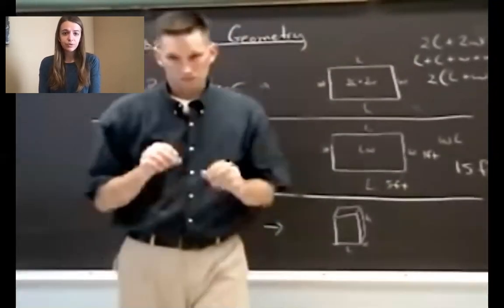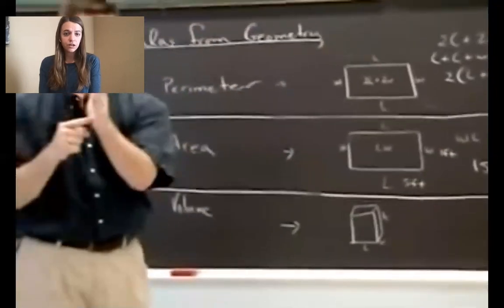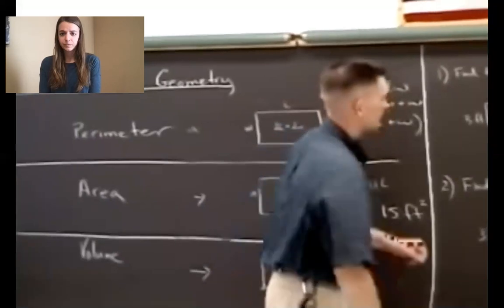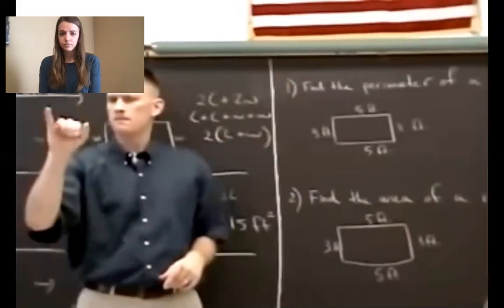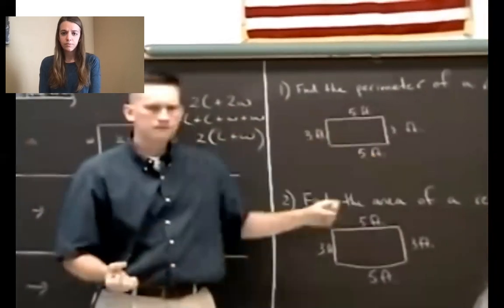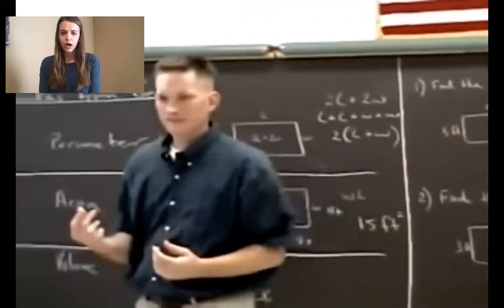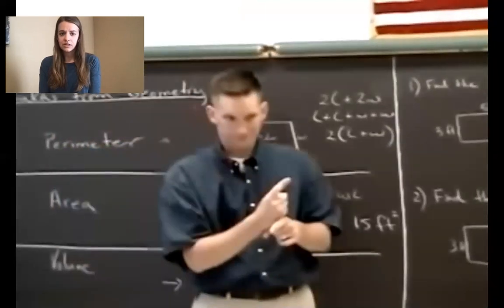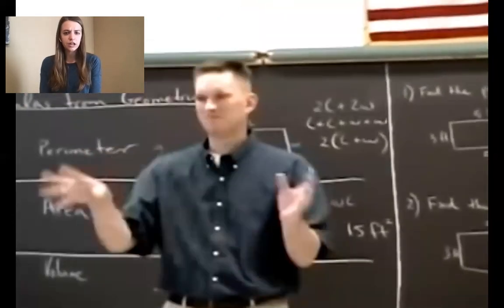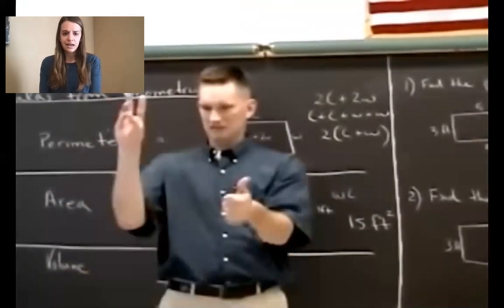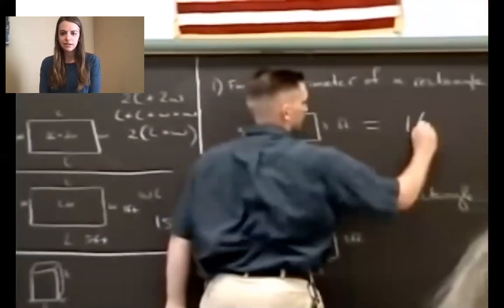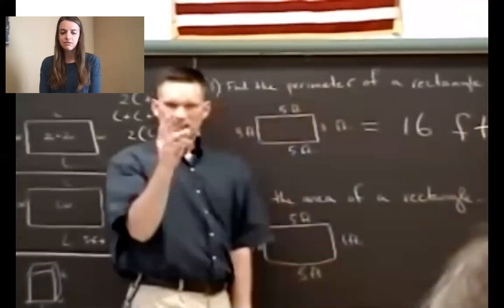Does anyone feel comfortable, is that all clear so far? Okay, so we're going to do a couple of examples then. Okay, so let's find the perimeter of this square. What's the perimeter of this square? 16, right? General consensus. So how did you get that answer? You add it together, 10, 6. You get the 10 from the 2 lengths and 6 from the 2 widths, exactly. So that becomes 16 feet, right?